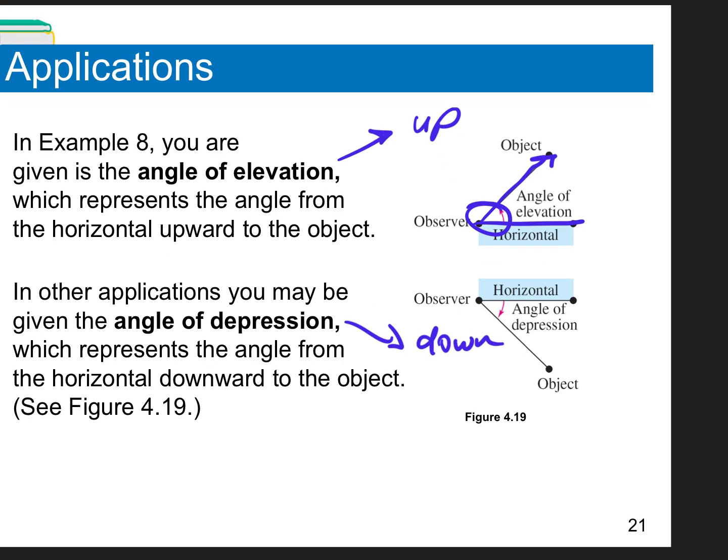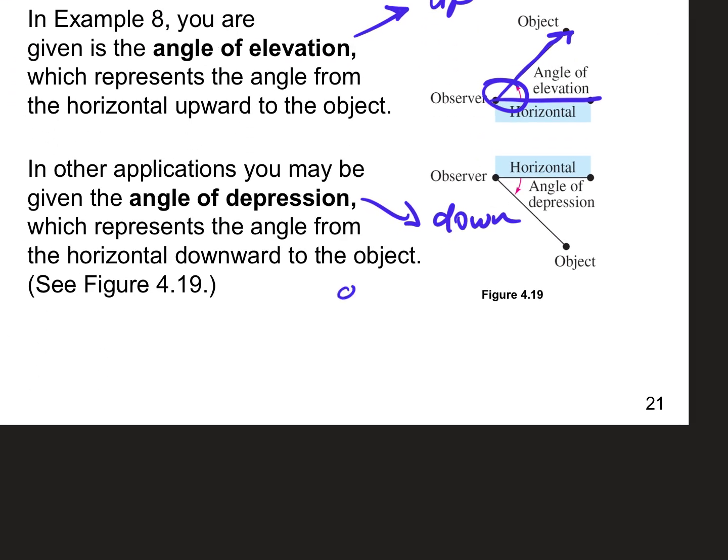Angle of depression is a little different. They always talk about a person standing and looking out into the horizon. They're looking down at an angle of whatever, okay? When we talk about angle of depression, this is what I want you guys to see here. The angle of depression is outside of the triangle that's formed. It's out here. So whenever you're given the angle of depression, you have to put it in the triangle somewhere and then you got to put the sides.